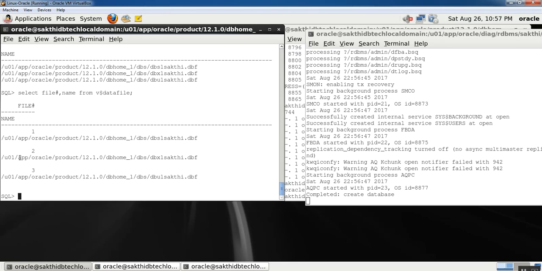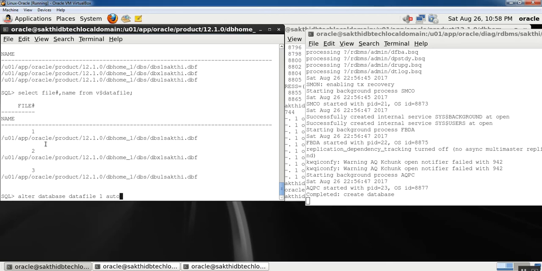Better I will set this to autoextend so that it does not fail for lack of space. I'm going to give autoextend for this: alter database datafile one, this path.